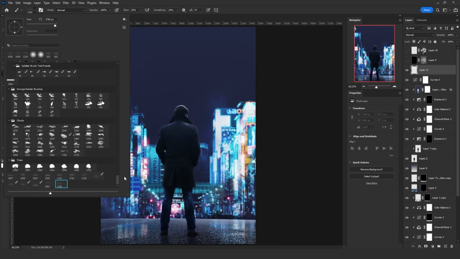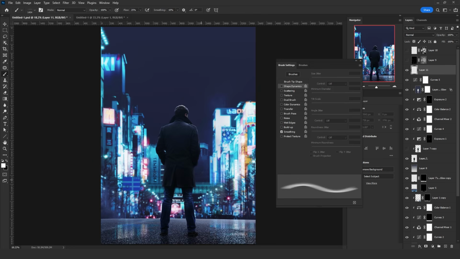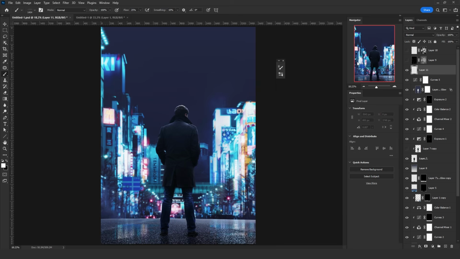I already made all of these raindrops shapes. The more you make, the more options that you get. So we made these two right here. I'm going to choose the first one, and I'm going to press F5. This is brush settings again. Let's add the size jitter, and maybe just a bit of the angle, not too much. Let's leave it like that and transfer just like that, and start to paint.